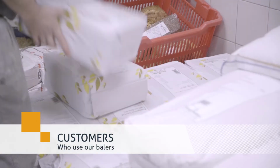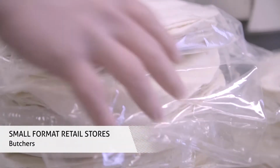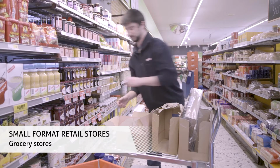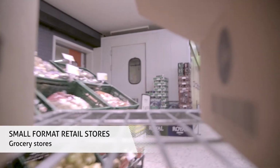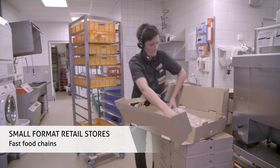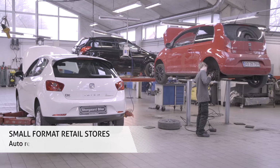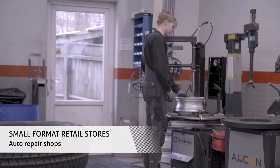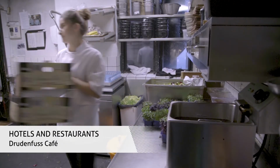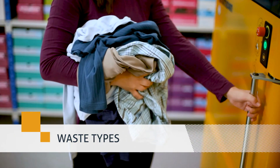Different types of customers use our machines, just to mention a few. Bakeries, butchers, shoe stores, grocery stores, fast food chains, gas and service stations, auto repair shops, hotels and restaurants. You can compact various types of waste, for example, cardboard and plastic.